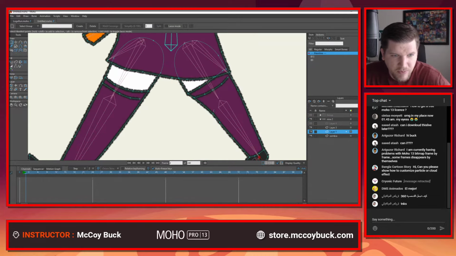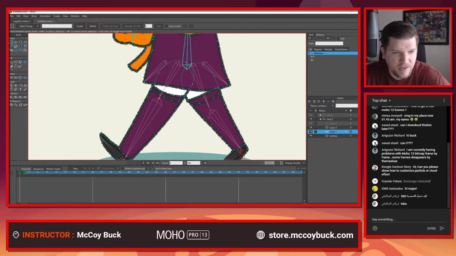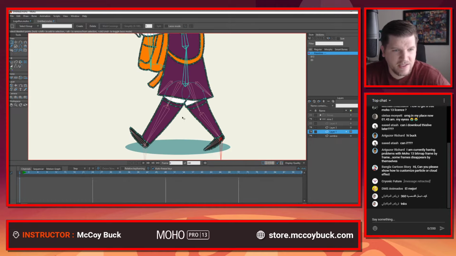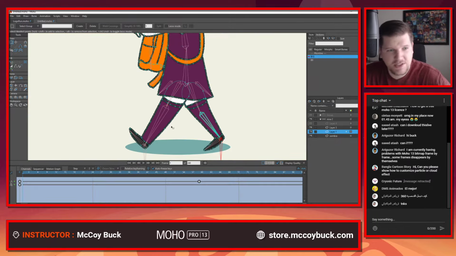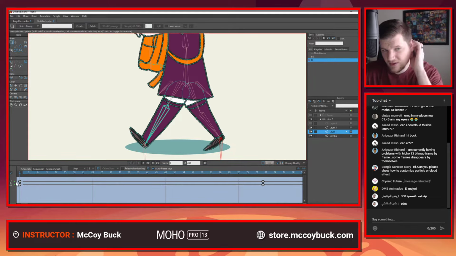These legs have really weird artwork. I wonder why it's popping out that way. That's kind of weird. Let me see if I can go into the smart bones, and no, I can't change it because they're not ever at that position. Let's go to B9. Oh, that's weird. Okay.